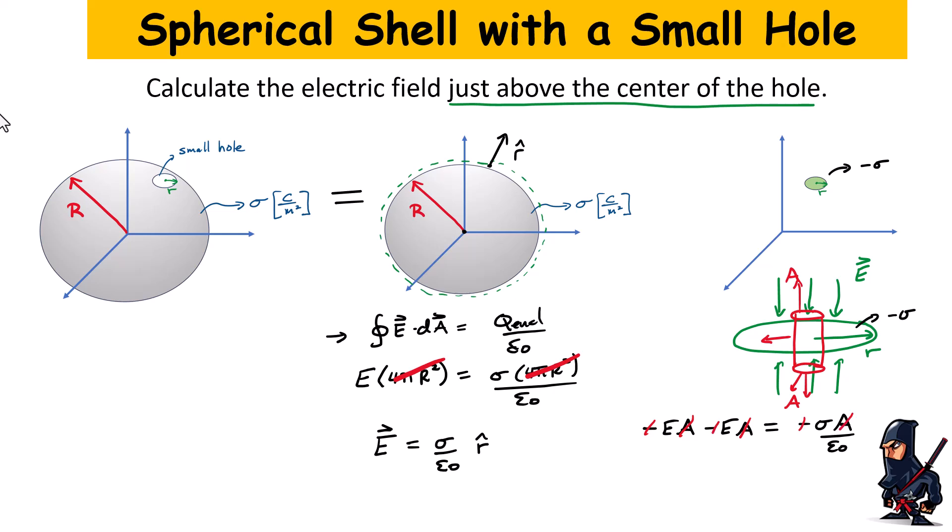All right, now we have to consider how much charge is enclosed now in this small can. Again, we have a negative charge distribution, and our area is a, and now you divide again by epsilon zero for Gauss's law. You'll notice that all of the negative signs cancel out here. The areas also cancel out. Now, you still have two times the electric field on this side, and that equals two sigma over epsilon zero. So that means that my electric field at the end, just bring the two down here at the bottom, and that is the magnitude of the electric field produced by this small negative charge.